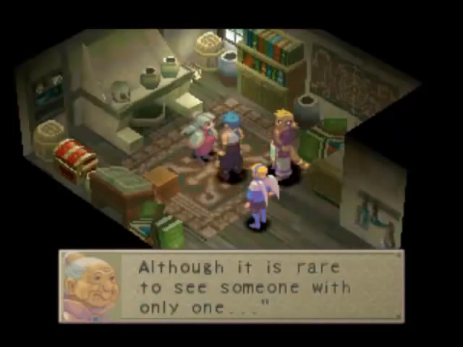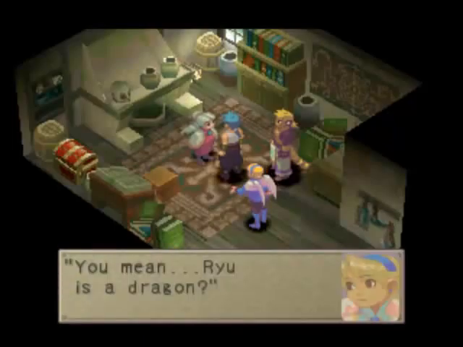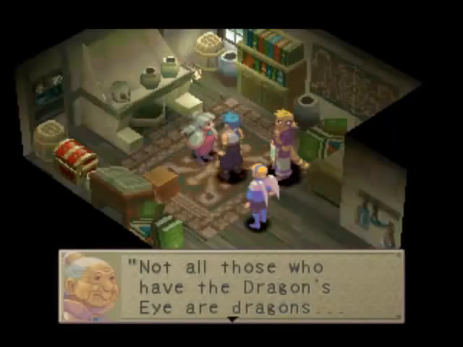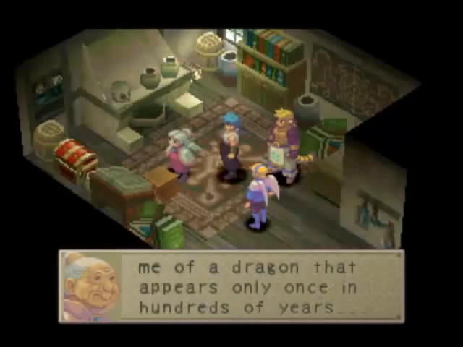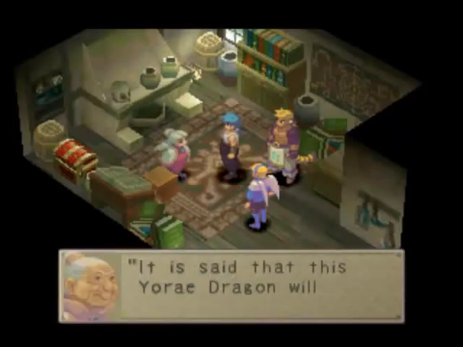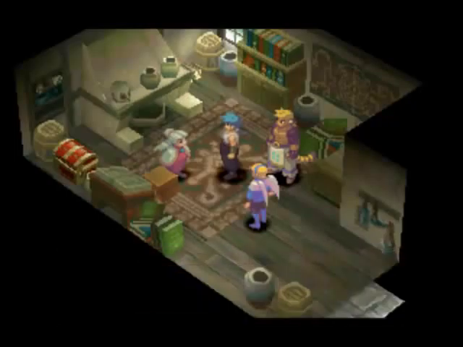we have a dragon's eye. Only one. Oh, I think Fo Lu has the other one, right? They're like part of a pair. Something like that. It keeps being hinted to us that Ryu and Fo Lu are like two halves of a whole, or something like that. Yora a dragon, okay.